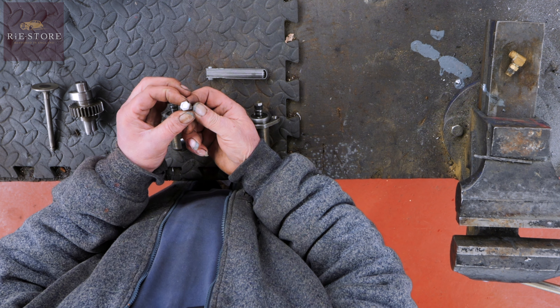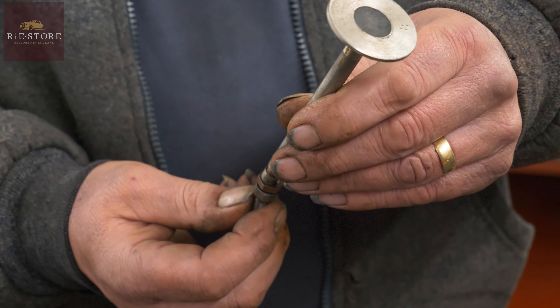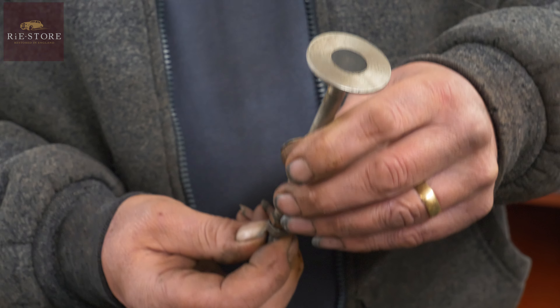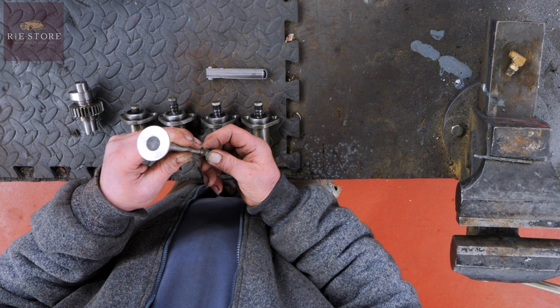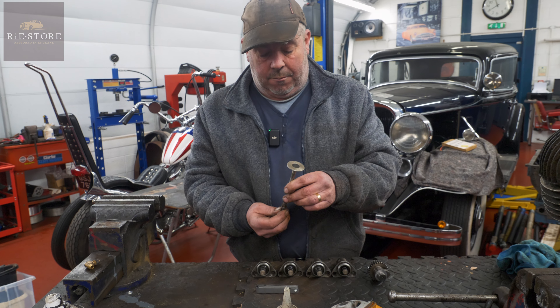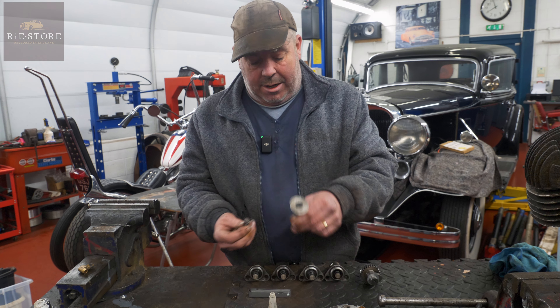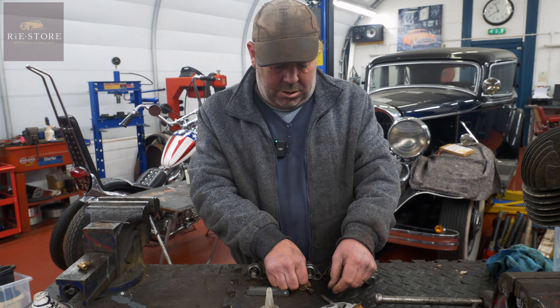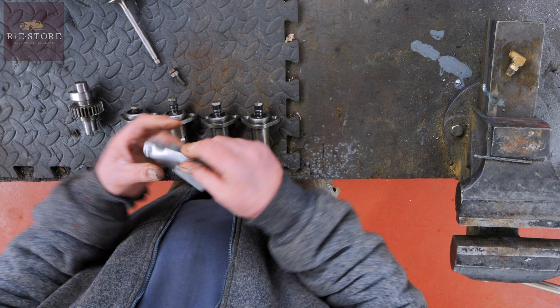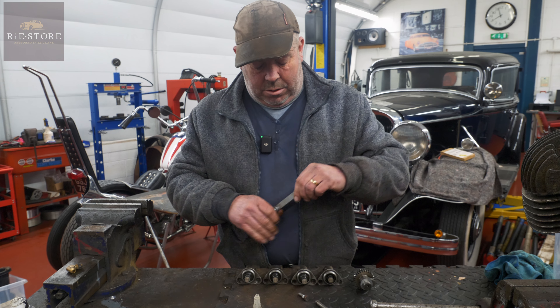Your two main problems with them: this is an old adjuster, a lifter. Can you see that dent in there? That is where your valve's been pushing up and down. You have to have tolerance - four thou or six thou, inlet or exhaust. Six thou on the exhaust, four thou on the inlet. So that's banging up and down like that.